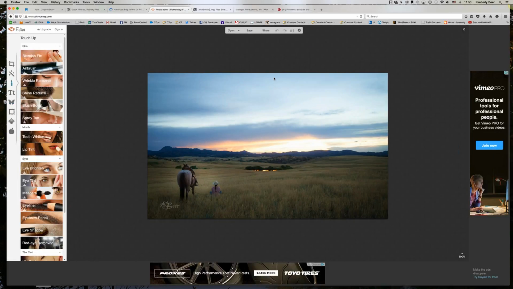PicMonkey, which is P-I-C-M-O-N-K-E-Y, and if you've been on one of my webinars or one of my classes, you've heard about PicMonkey. And it's free. It's a free photo editor. How can you not love a free photo editor? The majority of stuff that PicMonkey offers that you need, you can get for free here. It's just amazing. And honestly, their paid subscription is not very much, and they have some really cool stuff that goes with that as well. So I would really recommend you pay them because they're pretty awesome. You also get rid of this advertising down here when you pay them.